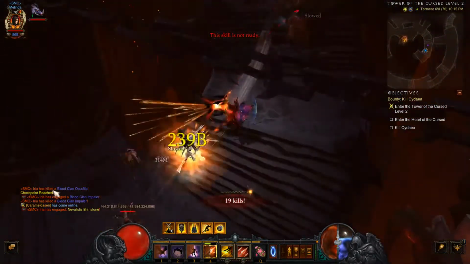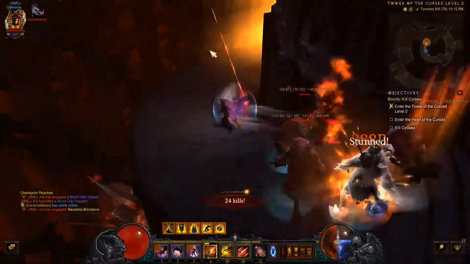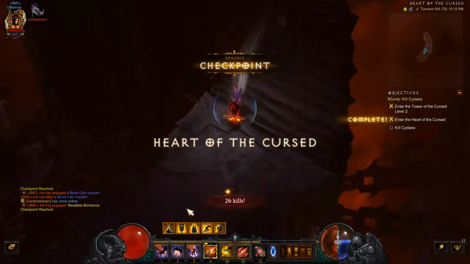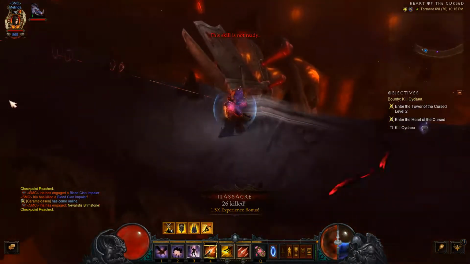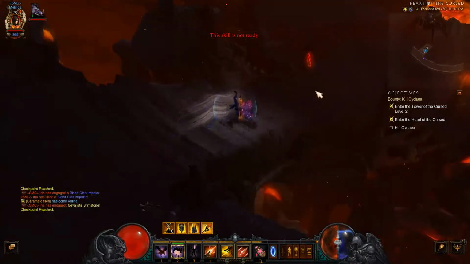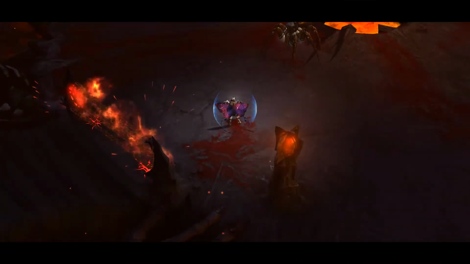Almost there. Kind of wish Demon Hunters had a teleporting ability. That would have been really nice. Like Dashing Strike, Blood Rush, Teleport. We're just stuck with a little vault. Although it is pretty low resource cost.